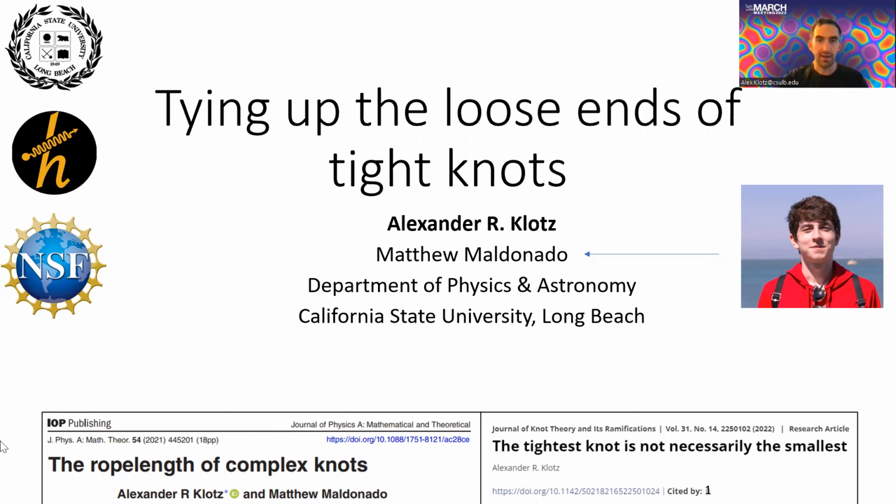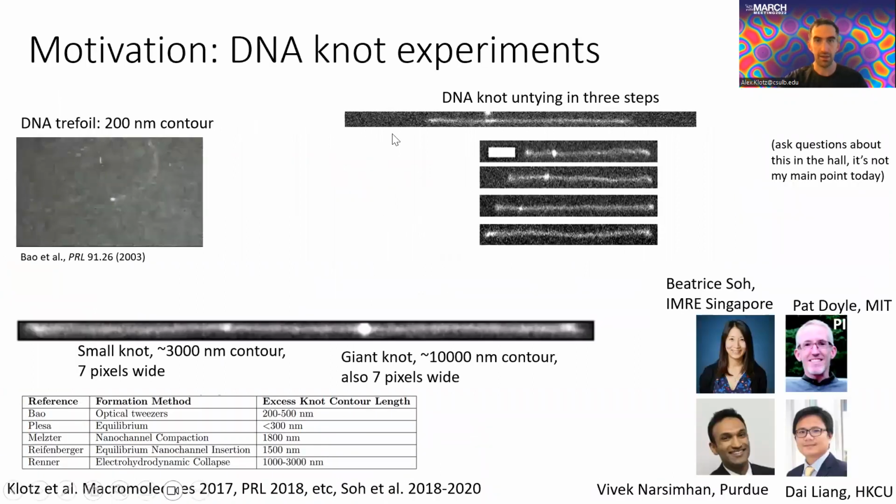So I got into this field as a postdoc, doing experiments with knotted DNA molecules. And it's been known for about 20 years that the simplest knot tied in DNA will have a contour length of about 200 nanometers. The knots I was looking at had microns or tens of microns of DNA, so they were orders of magnitude bigger and likely orders of magnitude more topologically complex, but we couldn't actually resolve the topology due to diffraction limits. So I began to wonder whether it was possible to constrain the topology of these knots based on their apparent size.